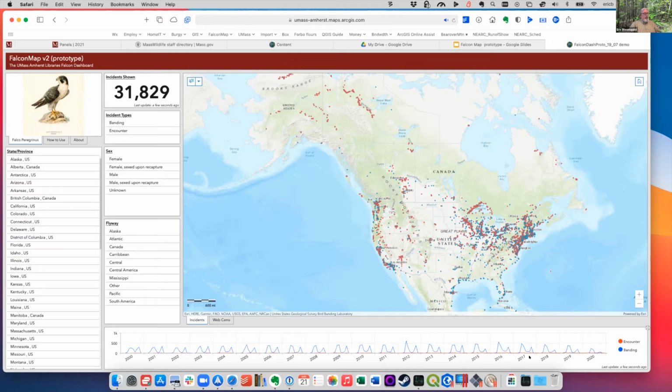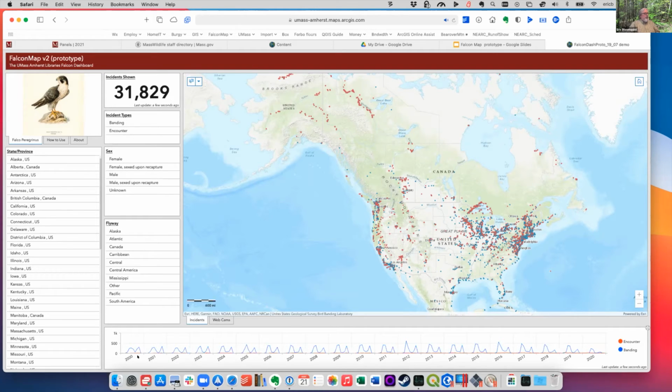And sadly, a lot of the follow-up encounter records are basically records of when people find dead or dying birds. Not always that. Sometimes people can spot them and manage to make out the banding codes. But that's what you have.